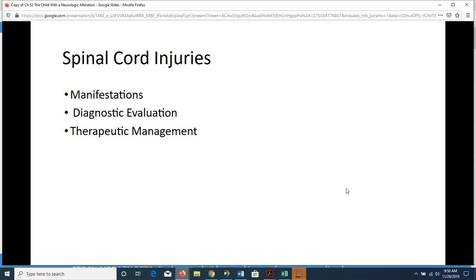Manifestations of spinal cord injury include loss of some or all movement or sensation below the level of injury, respiratory depression or apnea, hypotension and bradycardia, hypothermia, and neck pain. These signs vary with the level of injury as well as whether the spinal cord injury is complete or incomplete. If complete, the cord is completely severed and no spinal innervation is present below the injury. After the nurse takes the history of the injury and performs a complete neurological examination, the extent of the spinal cord injury is determined by radiography or MRI.